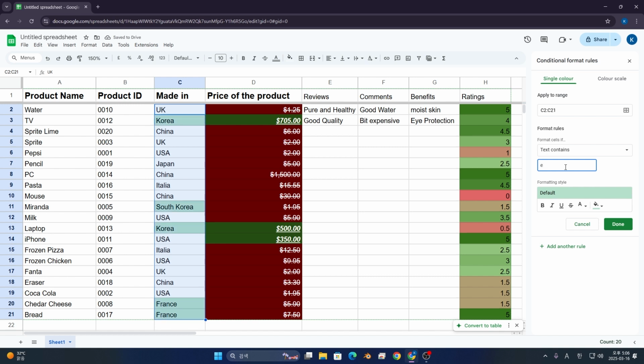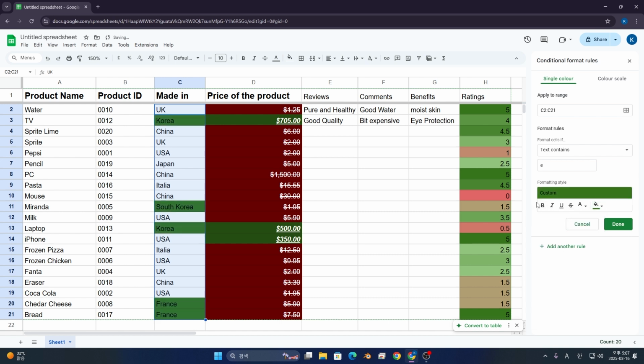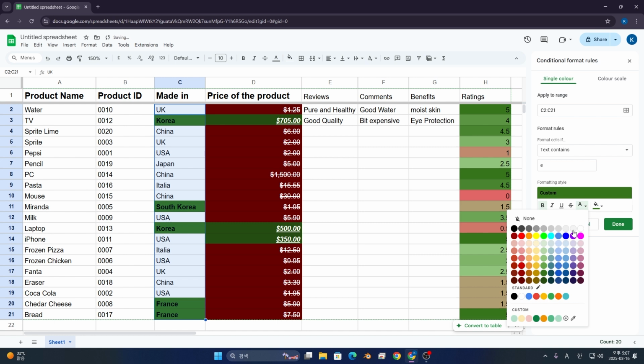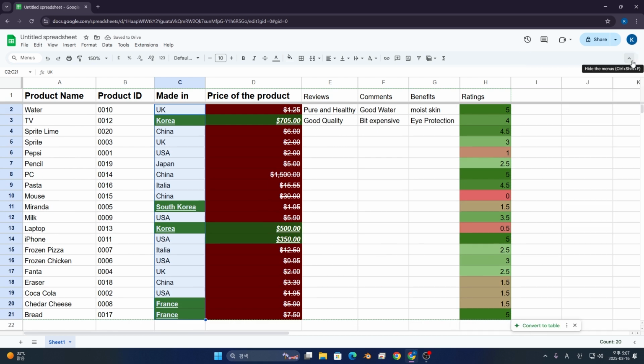So all the countries with the letter E will be highlighted. Formatting style will be dark green, maybe darker green, and the text color will be white. Like this much is enough, and press done. It's really simple, you can apply anywhere.